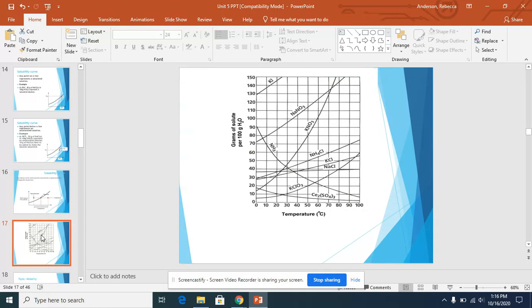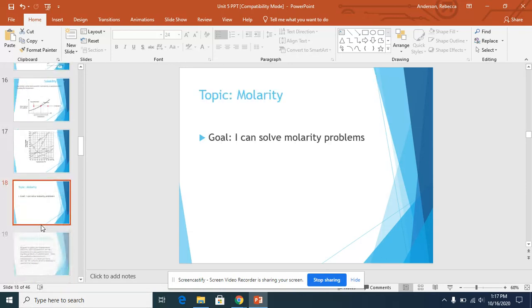So here is an example of a solubility chart. You notice there are tons of lines. Now here you have more than one line. For each question, you will only focus on the compound it's talking about. So for instance, if you have a question talking about KNO3, you only look at the KNO3 line. All the other lines don't matter. It's just so you don't have to look at 20,000 different charts. It's all on one for you.